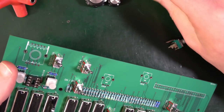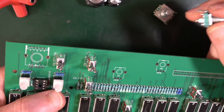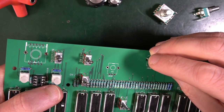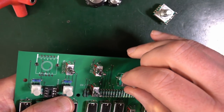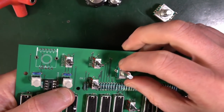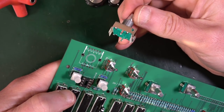That's a B10K. And the rotary switch, which I bet is that big fat one. They should be firm and straight as ever. So goes into there, pushes down. And pushes down. They are pretty firm. They're not going anywhere. So that's good. The big one. Any particular way around it needs to go?